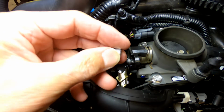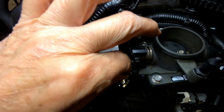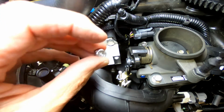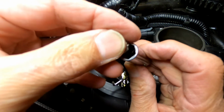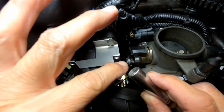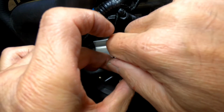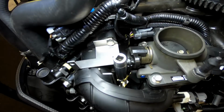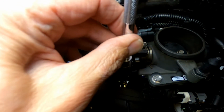Now take the supplied collar and slip it over the throttle rod. Then the supplied lock nut. It's easiest to do this by putting the lock nut into a deep socket and then basically capping it over the throttle rod so you don't drop it. Now what we're going to do is tighten the nut.